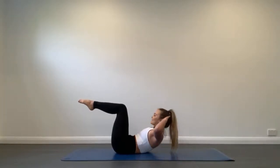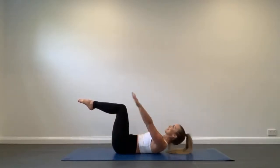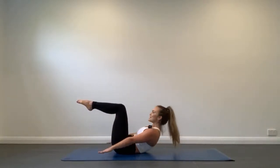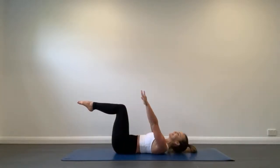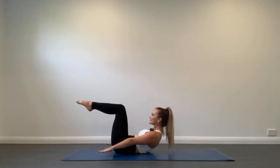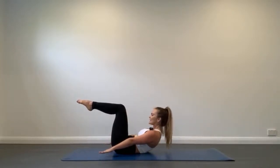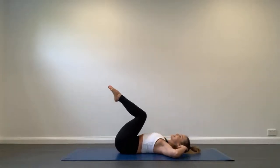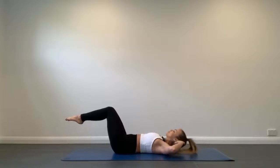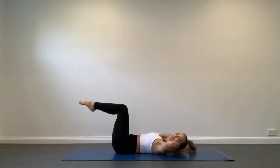Well done guys. If this position with your arms is not comfortable, you're more than welcome to extend your arms up towards the ceiling and curl up just like this. You're doing so well — I'm sure those abs are starting to warm up. Exhale to curl and reach, inhale to lower. Making sure that our knees aren't coming towards our chest or going away from our body when we're curling — nice 90 degree angle position with your knees.